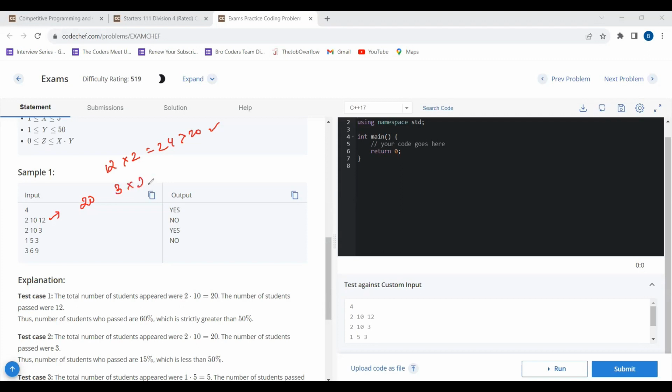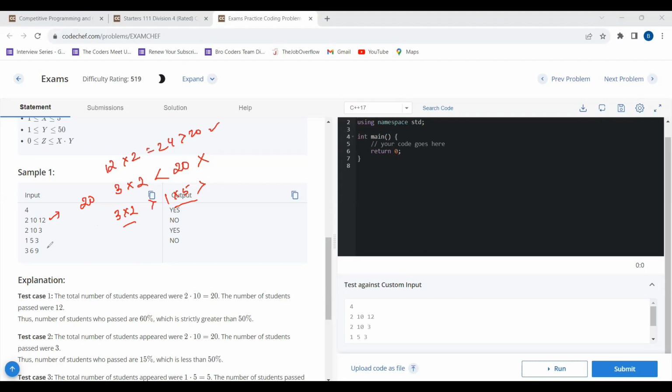So 3 into 2 is 6. 6 is less than 20. So no. Then again 3 into 2, 6 is greater than 1 into 5. 6 is greater than 5. So we can say that more than 50% students have passed.